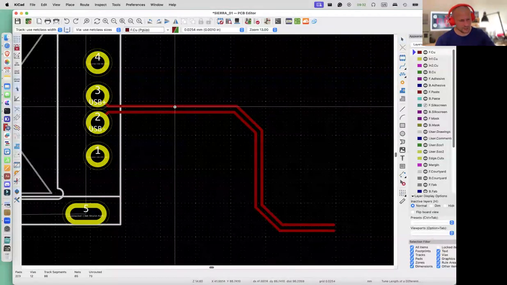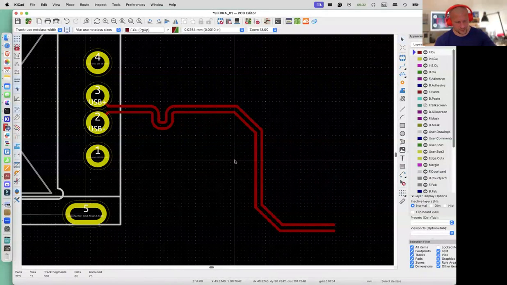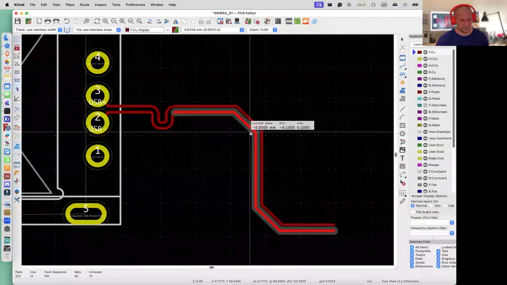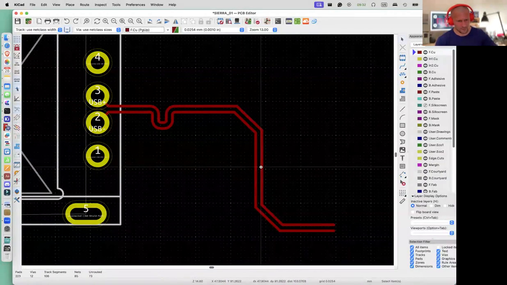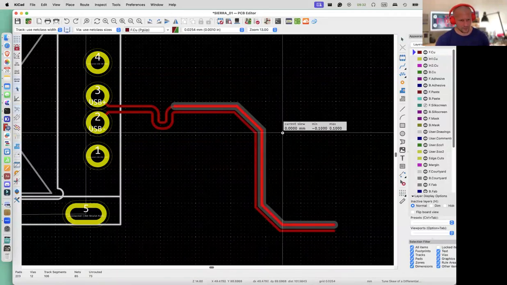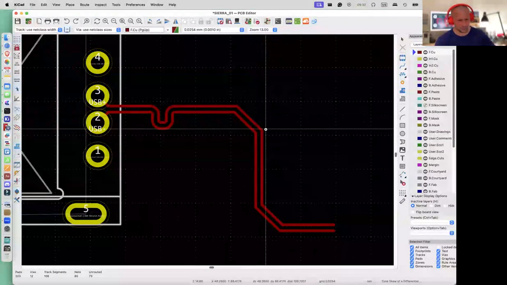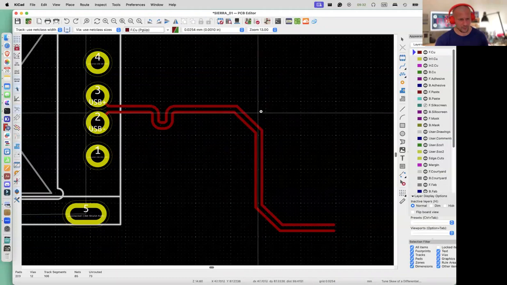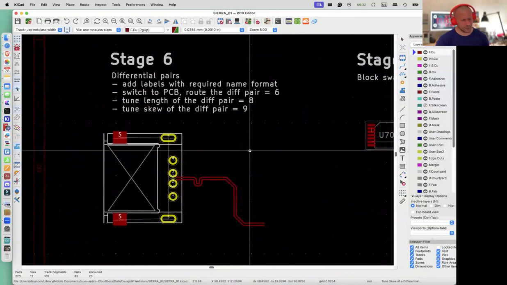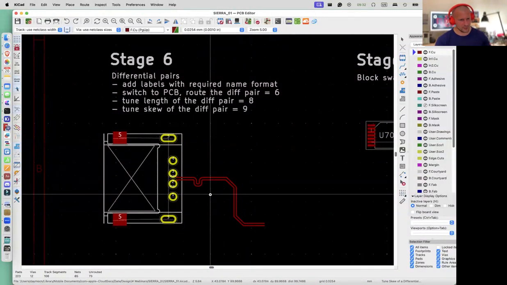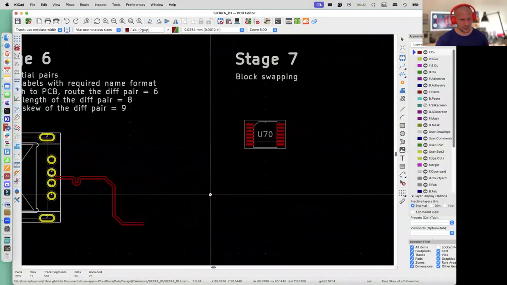It doesn't work as smoothly as in version 7. You can see that it's not good. So I think I will go to the next stage, because the length tuning I tried in the afternoon, the features before the webinar, it works better, but I'm not satisfied with the change in version 8. I need to take a look at it. So I'm sorry, I apologize. Let's go to stage 7.